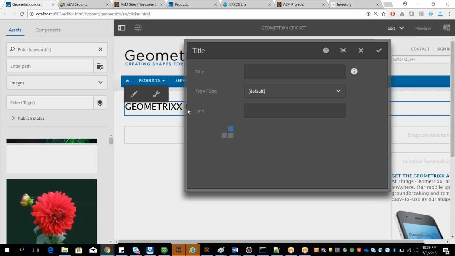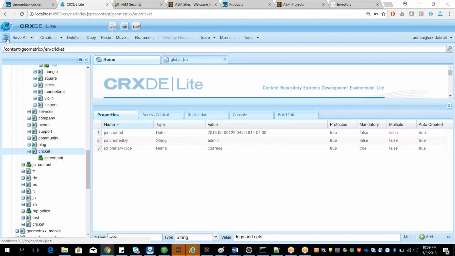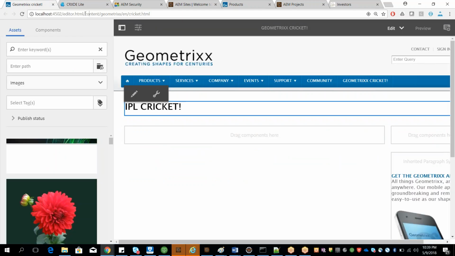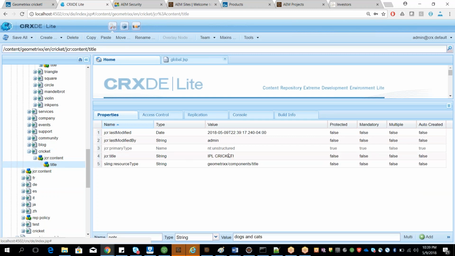See this? Somewhere it is stored below this. How did I go there? Just copy this content path and then navigate to this path. Then you would see that this is there. So my entire backend is stored as nodes and property values. If I change the backend, it should actually reflect on the front end.